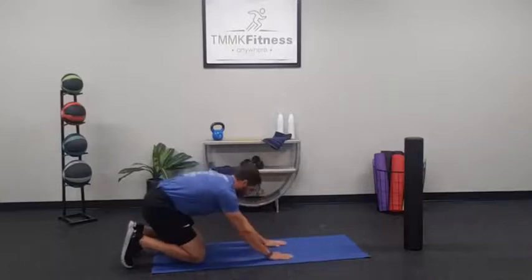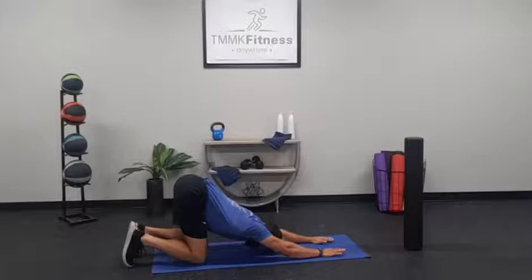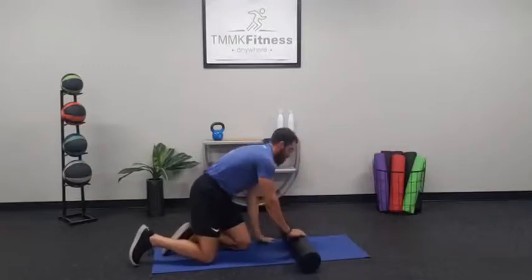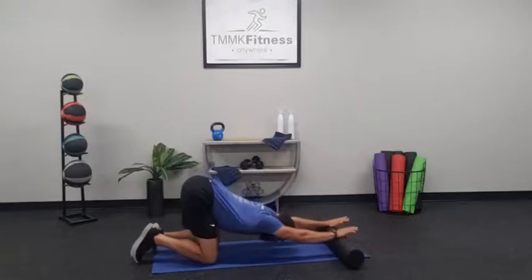I want you to take those arms. You're going to reach down in front of the child's pose. We're going to drop down towards the floor. So that's going to create a little bit of extension to the spine. You want to get a little bit more. You can use a chair or your foam roller. Place it on top. And I'm trying to breathe out. Sink my head down towards the floor.